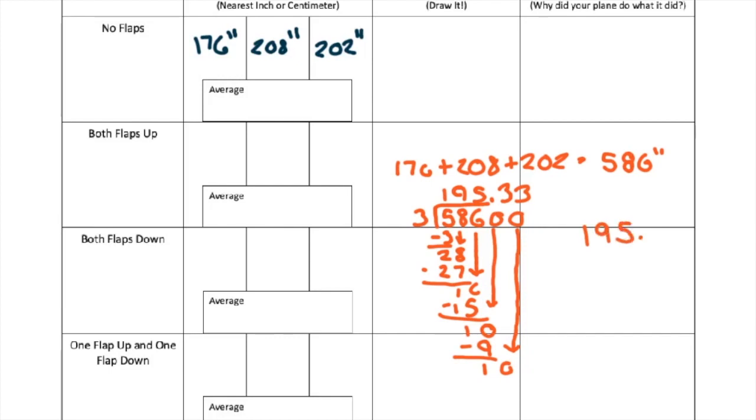So I'm going to write my number again here. I'm going to put a line above the 3 to show that it's never ending. It continues on forever. And I want to round it to the nearest inch place. So I'm going to go ahead and underline the inch place. That's what I round it to. I look next door. If the number is below 5, it stays the same. If it's 5 or above, then it goes up by 1. In this case, it's below 5. So the 195 stays 195. And that's what I'm going to write down for my answer. That's my average.